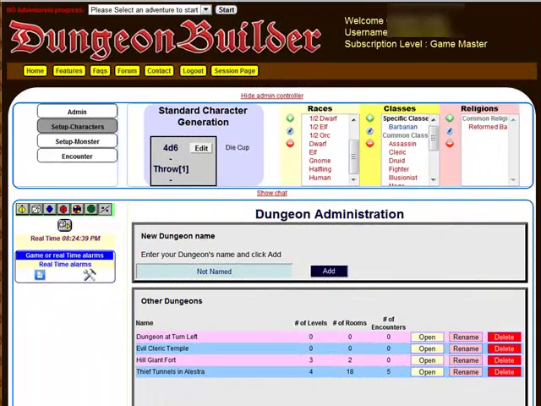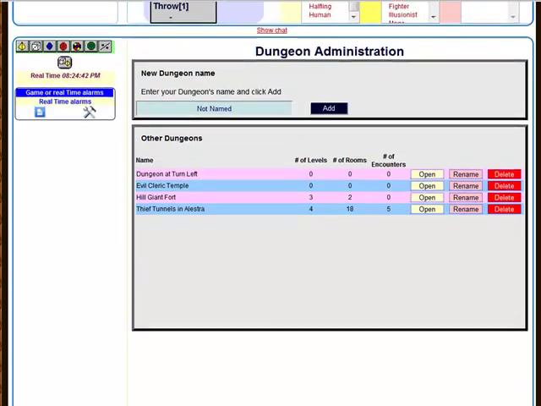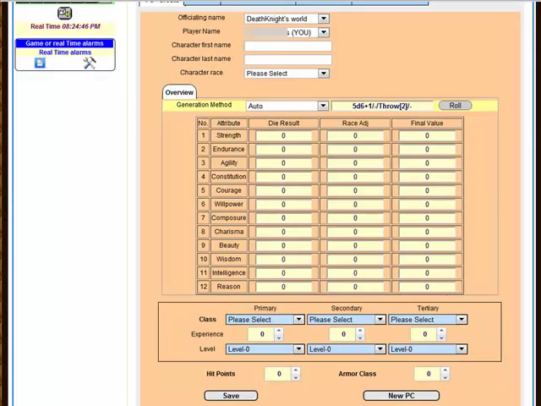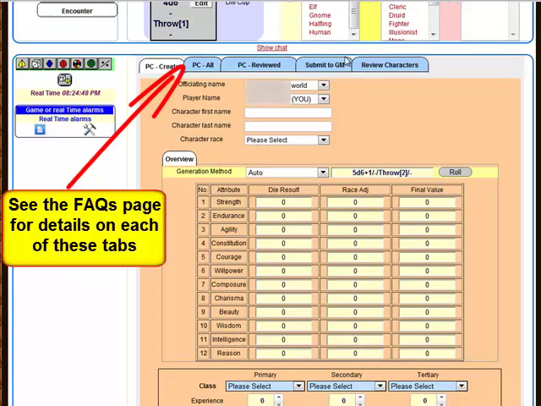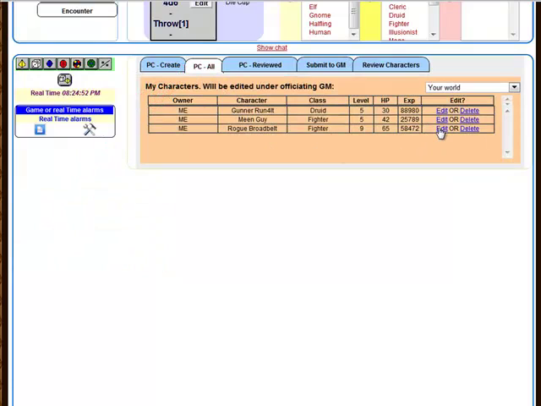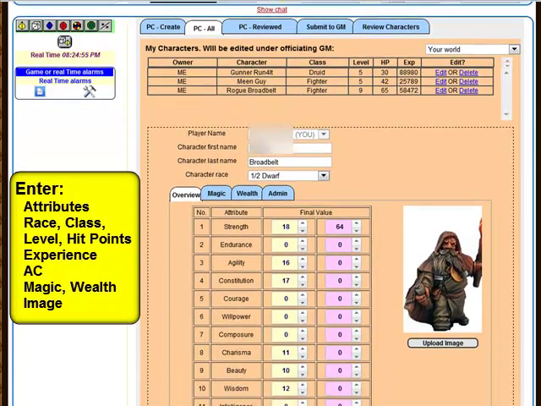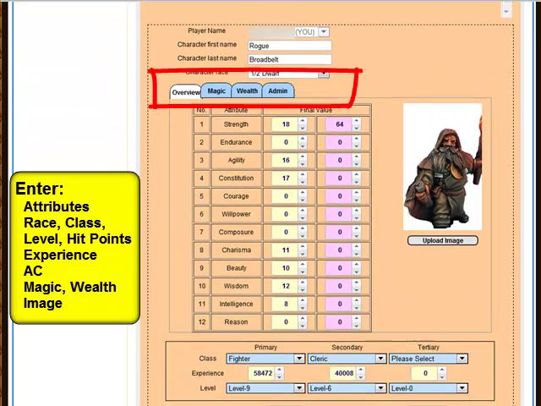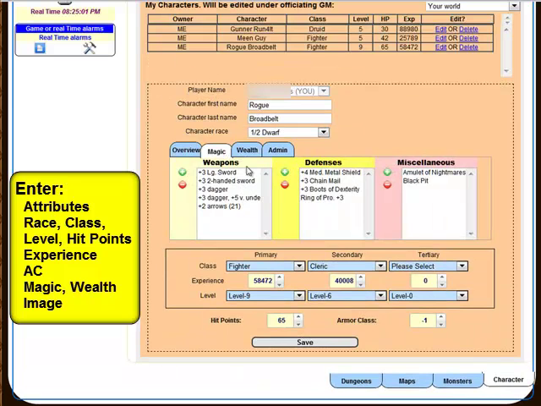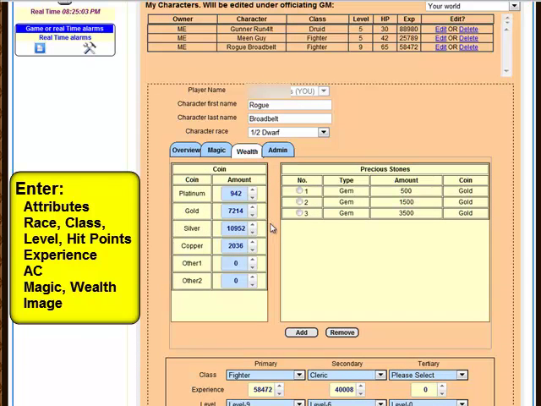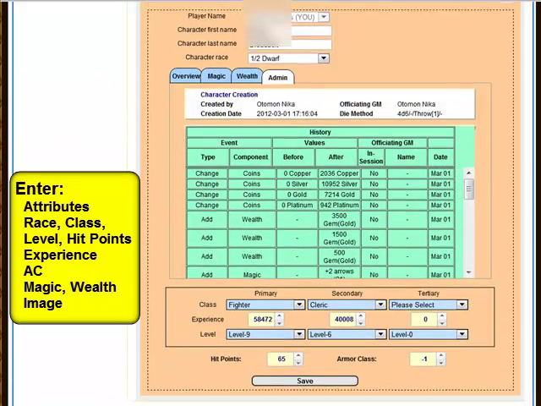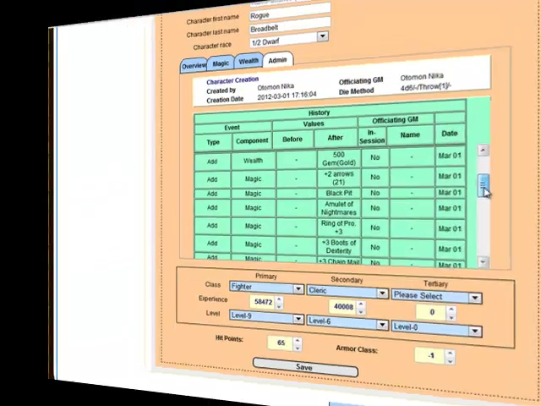While Dungeon Builder's mapping and encounter generation features are simply terrific, we've also included support for your player characters. Dungeon Builder lets you take all of your existing characters and capture their information so you have them right at your fingertips. Whether it's your character's attributes, their race, class, magic, or wealth, Dungeon Builder gives you the essential tools you need for migrating your characters to an environment where you never have to worry about losing your character sheet again. So dust off those old characters and get them into the game.